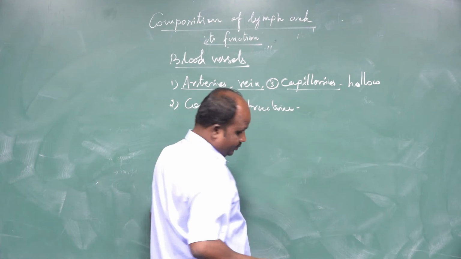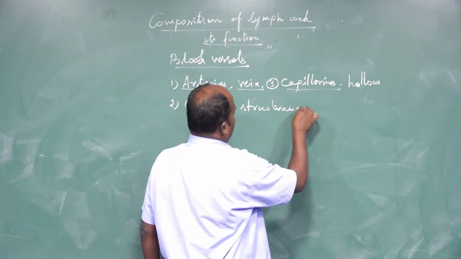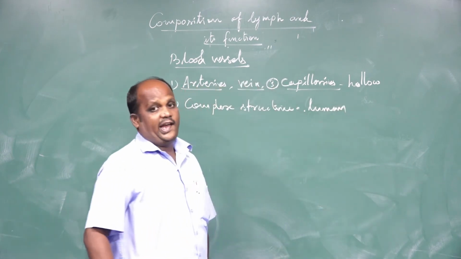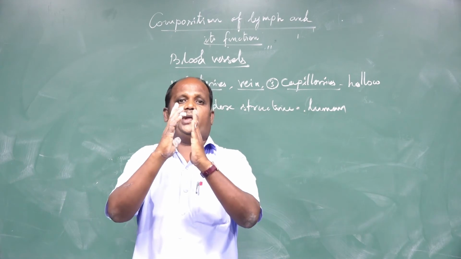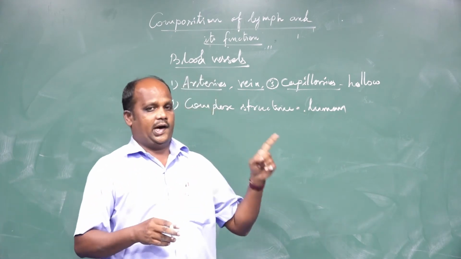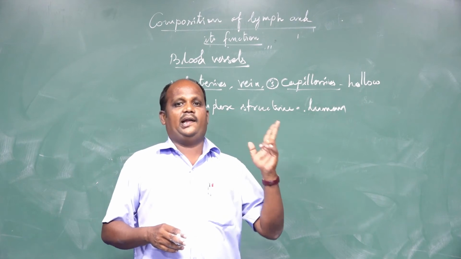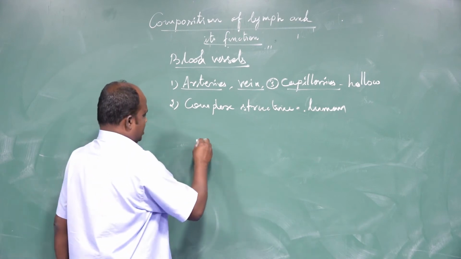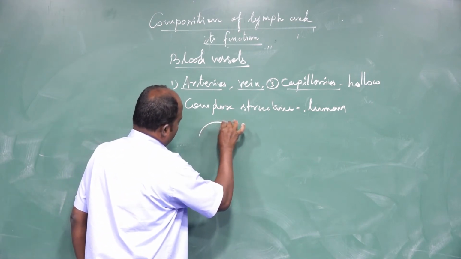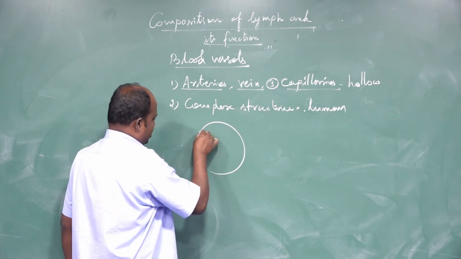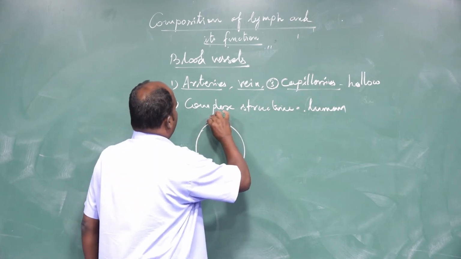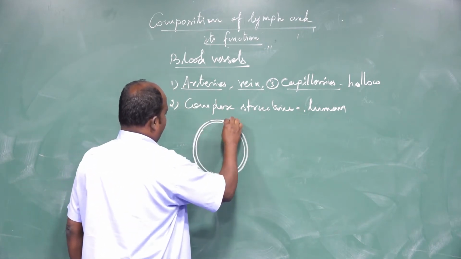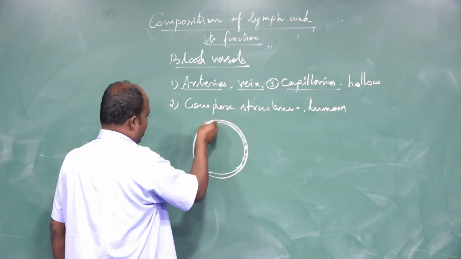The blood vessel has a lumen, which is surrounded by the wall. The blood vessel is made up of three layers. All the blood vessels, artery, vein and capillary, have three layers. Listen, this is the common structure of a blood vessel. The first one is the outermost layer, named tunica externa.